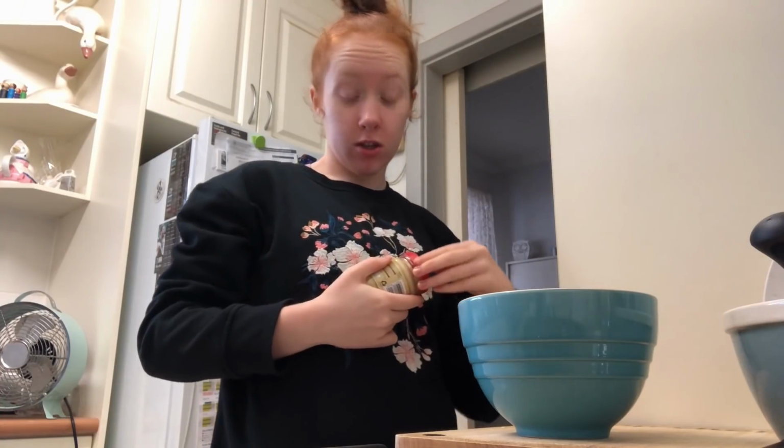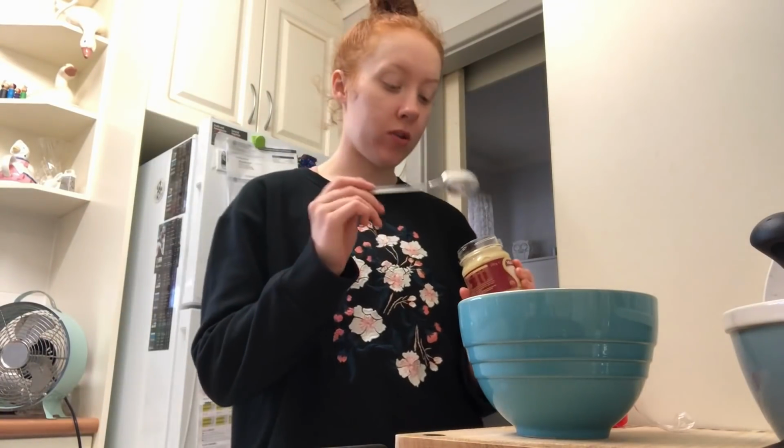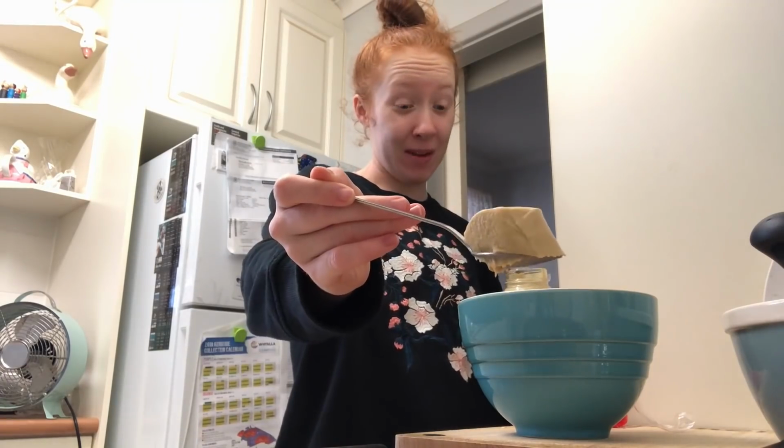So I have a bowl of chickpeas ready to be mashed. I reread what I was meant to put in it. Said yellow mustard. Well, I didn't buy yellow mustard. I bought Dijon, so that will have to do. I've never tried mustard in my life, so this better be good. And I don't know how much to put in. That looks like a lovely amount.